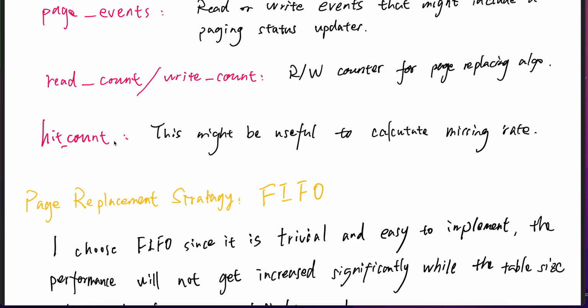However, this is a simulation of the memory system, so it's not a performance-oriented project. So maybe if we give a rather small cache table, when the size is not very significant, any kind of strategy will work, and the miss rate should not get increased or decreased depending on the user's input.